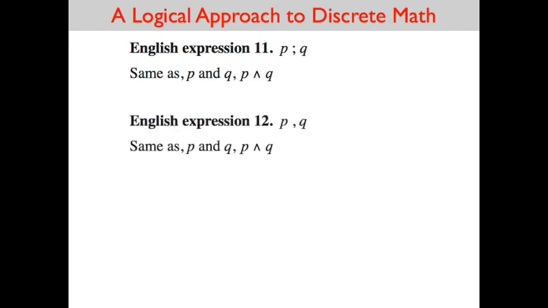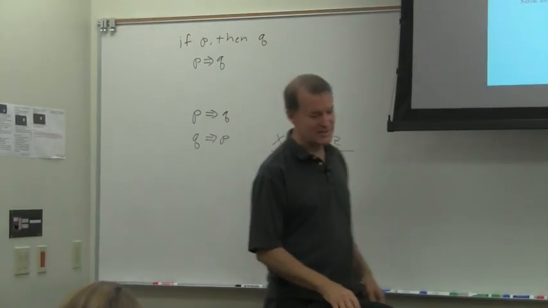And here's another one. It's the comma. I think we've done this one before. Do you remember where we did the comma before and it means and? We had an inference rule, transitivity: x equals y, comma, y equals z, and the conclusion was x equals z. This is an example of comma meaning and. Semicolon is like the comma, it means and.